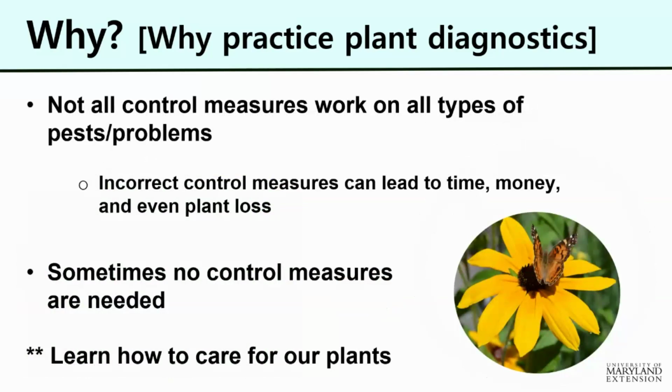As we'll learn more and more about our insects, there are beneficial insects out there, and even insects that feed on our plants can be beneficial because they help to feed other insects and predators in our landscapes. So sometimes, depending on the type of damage and the amount of damage we're seeing, the most sustainable method is to leave that insect be and to tolerate the damage, especially if it's not significantly impacting our plant's health. So that's why it's important to get that accurate ID, so we know maybe we choose the more sustainable option, and maybe that's to do no type of control.